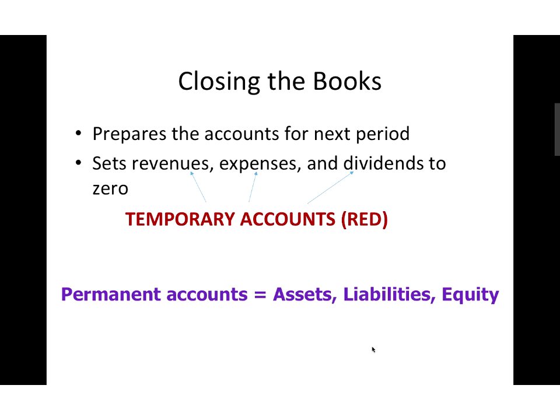Okay, so we have these temporary accounts and we have the permanent accounts. You need to know which kind of account is which. You do need to know that. So know the temporary accounts and know the permanent accounts. You're going to do closing entries. There are 3 types of closing entries. I always remember it with the acronym RED: revenues, expenses, and dividends. Those are the accounts that are closed.